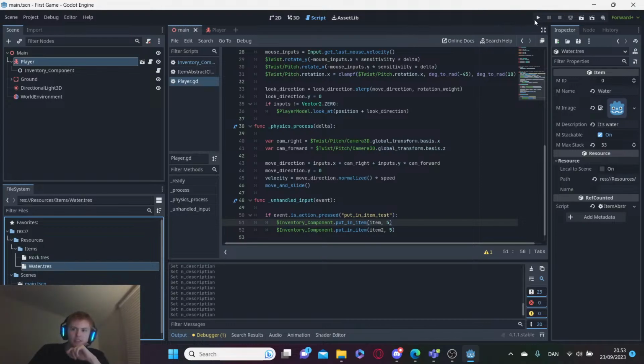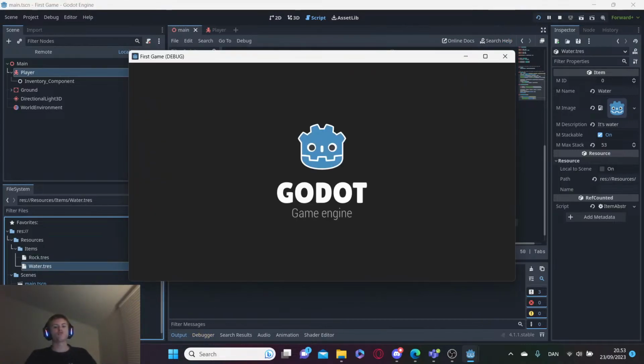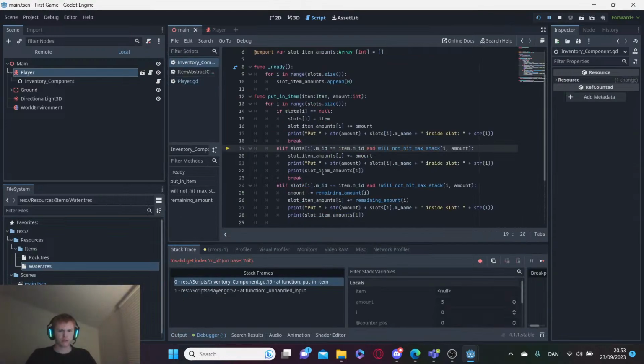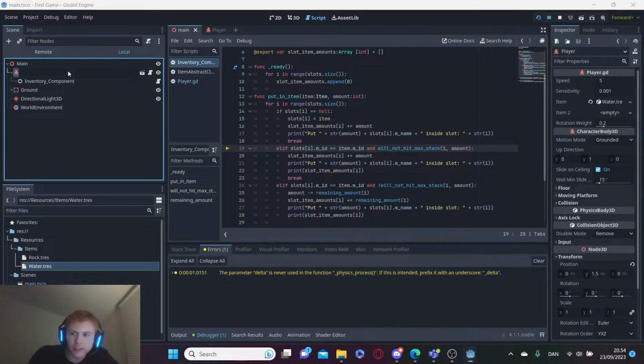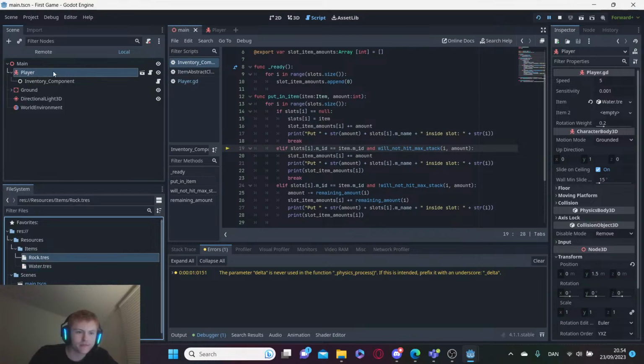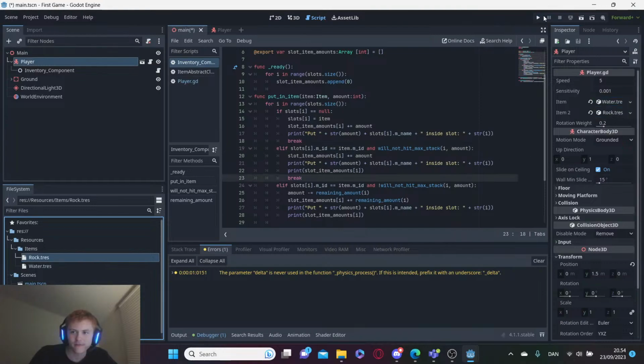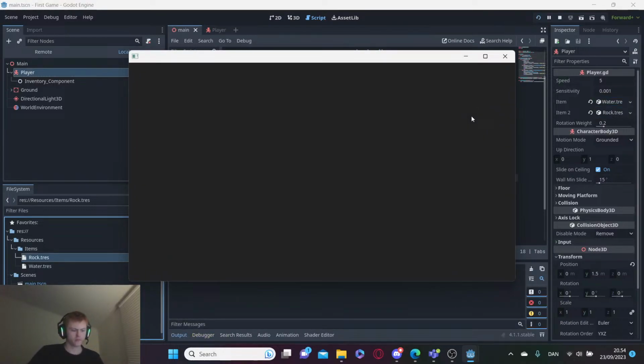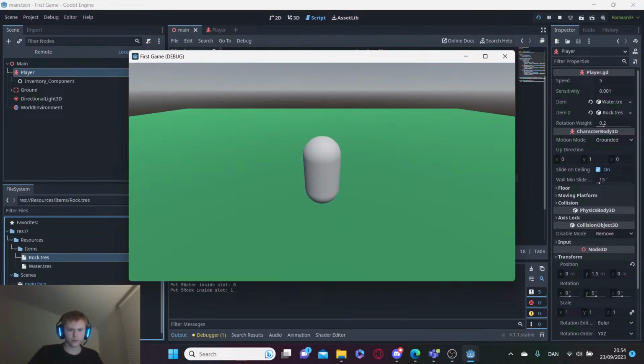Yeah, makes sense. So let me press G. Base on nil. Okay, did I mess something up? Yes, I did. I forgot to drag and drop. Man, I feel like I keep forgetting to do this. I don't know why. But yeah. Press G. Poof! Yes, it did!